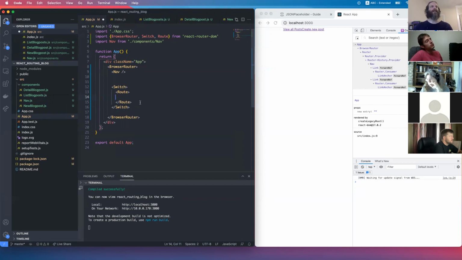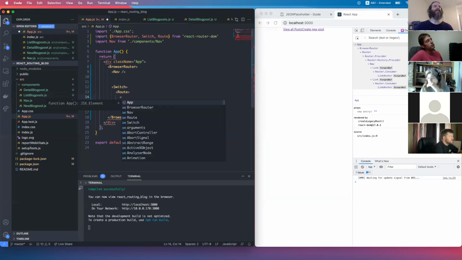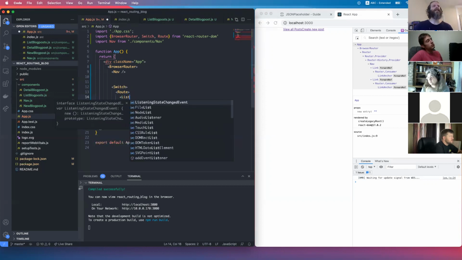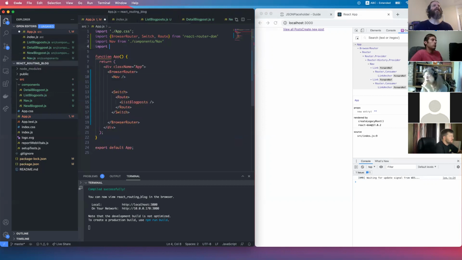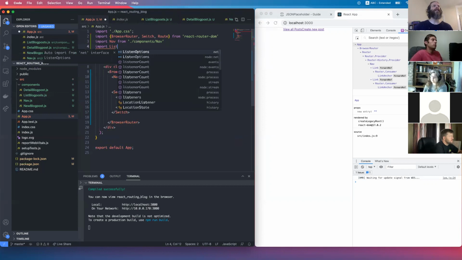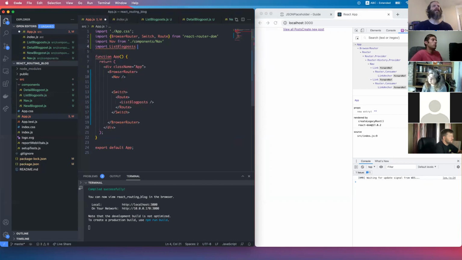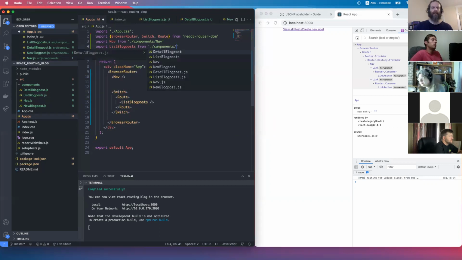For my first route, I want to render the list blog post. Okay, and I'm going to import that and then create it.